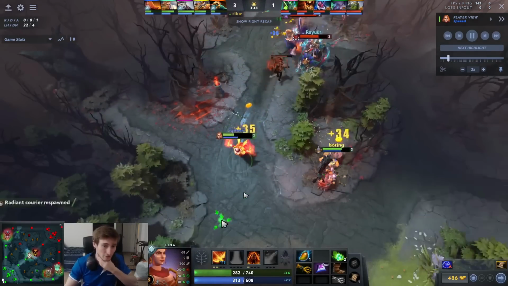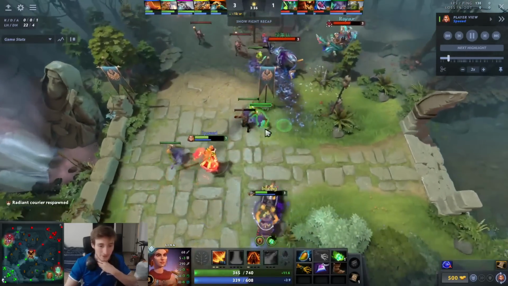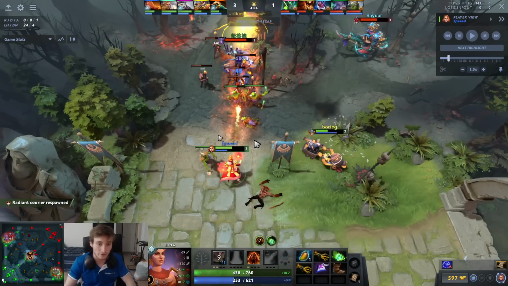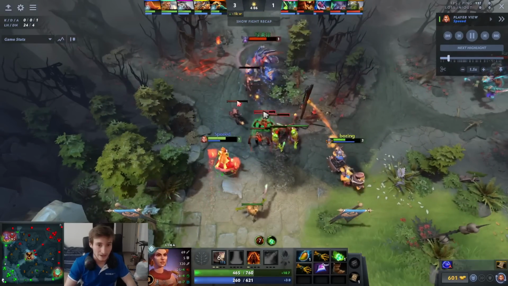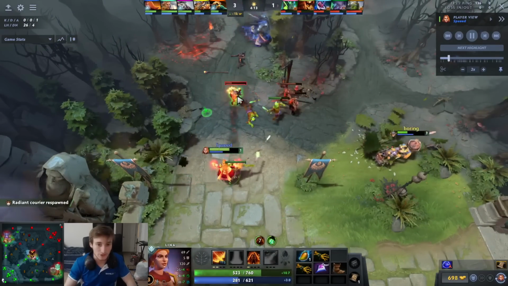And this is where Lina starts to get really, really strong. These later levels is when things can get pretty nasty, because the E gives you 70 attack speed, right? So how it works is for every single creep or hero you hit, you get a stack. So when I nuke through a giga wave like that, I get a ton of stacks, right? Like a ton of stacks. And I can use that to then punish the Void.